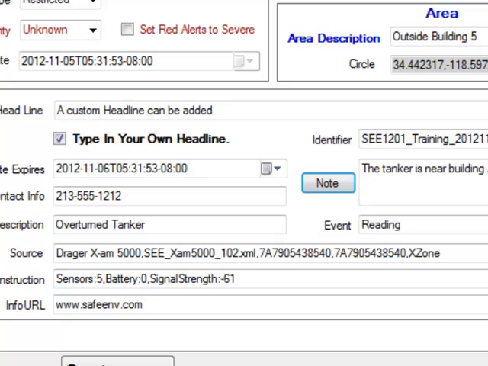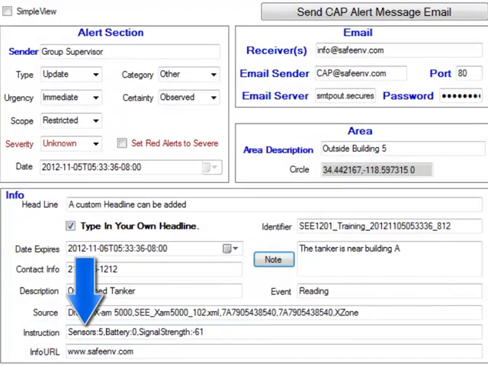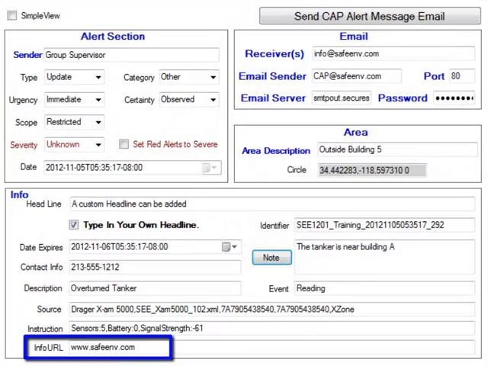Four elements comprise the source field: the meter or sensor manufacturer and model number, the unique open file for the meter or sensor being monitored, the MAC address of the computer's network card, and the group the link is associated with. Instruction. This is used for indication of the number of sensors or substances being monitored, information on the link battery, and the signal strength the link is receiving. Info URL. This field can be populated with a particular web page reference or with the location information on where to receive related spectra or pictures.